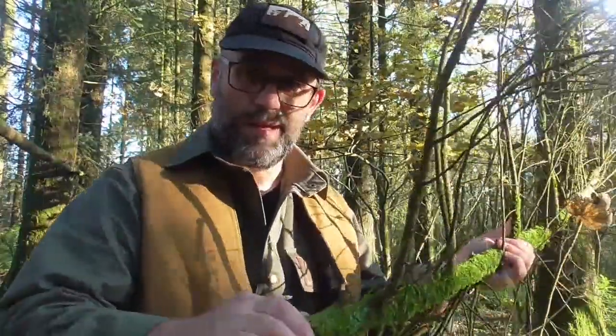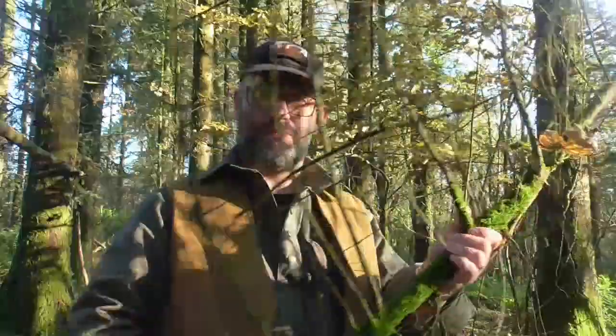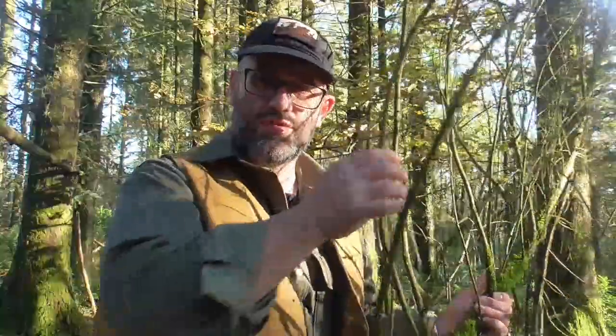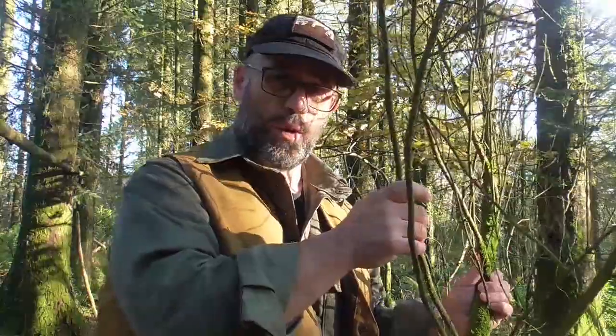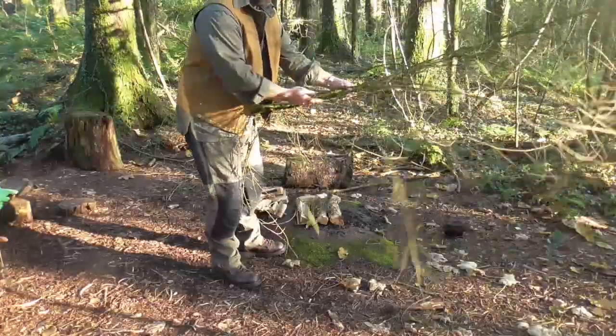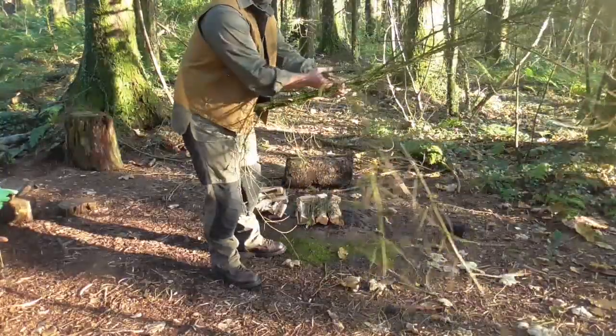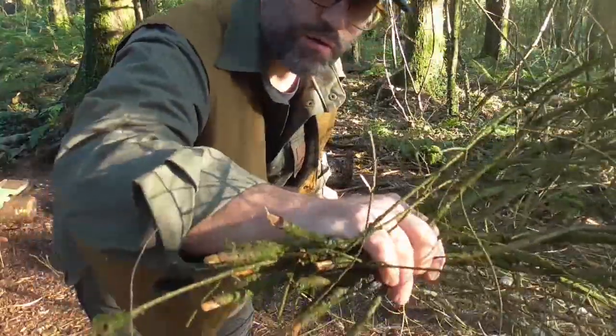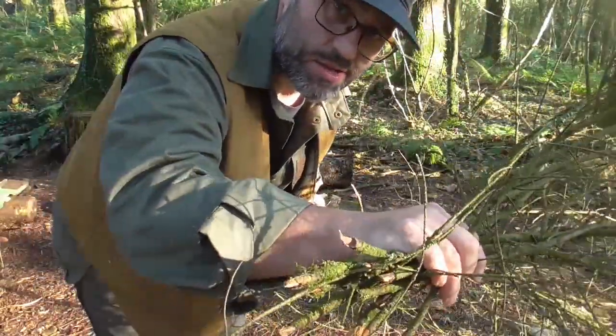Well, on my way in this morning, I found this, and this is basically the ultimate fire lighting stick. Must have fallen off a tree from high up, and this is lovely and dry with some really nice thin stuff on it. So I'm going to use this to get my fire going. I'm taking the larger branches off first, because this will be my second stage kindling.